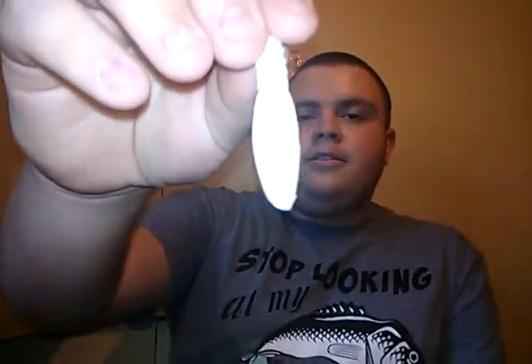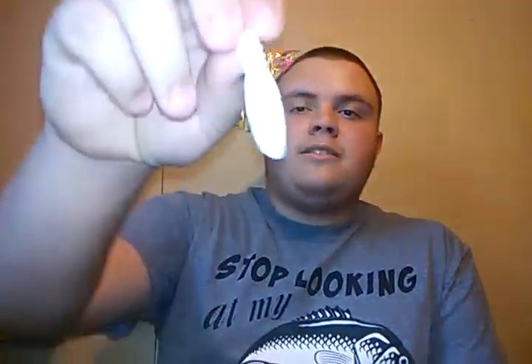Now these all catch fish. I've actually caught a lot of fish on these two. Actually, I haven't caught anything on this one yet, but I lost a few fish on it, so they do get bites. And that is a two inch version of the Docks Lure Flat Runner. It's a really cool bait — it works great when you split the tail and just jig it up and down with a cork. It has a really good action and they definitely catch fish. I've had a lot of bites and missed a lot of fish on them.